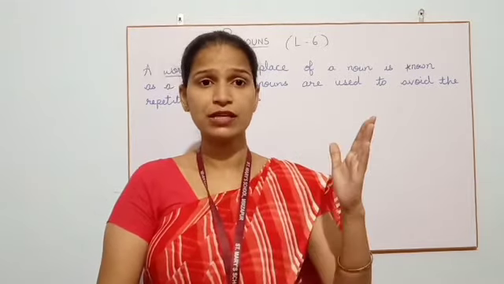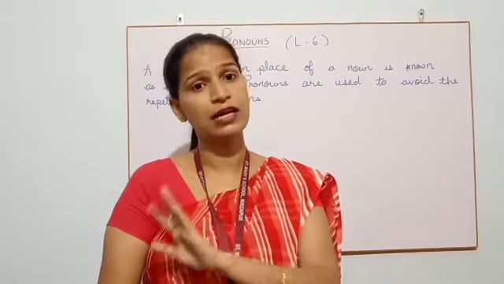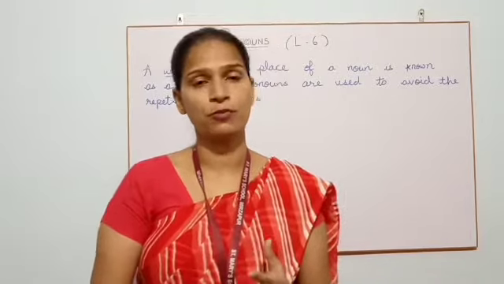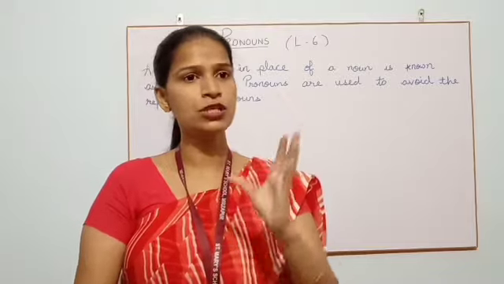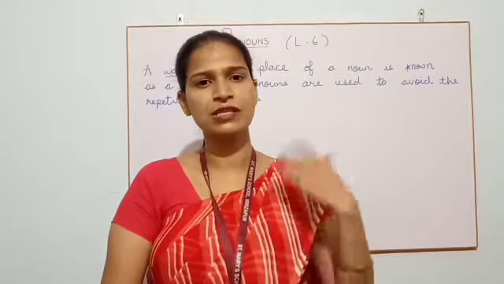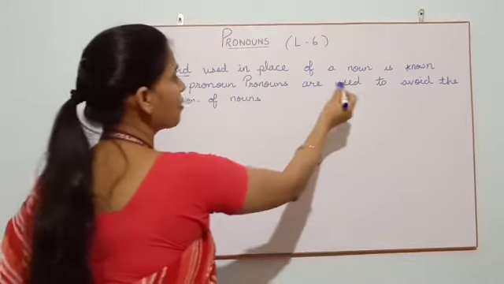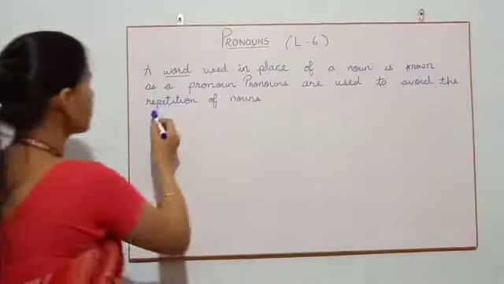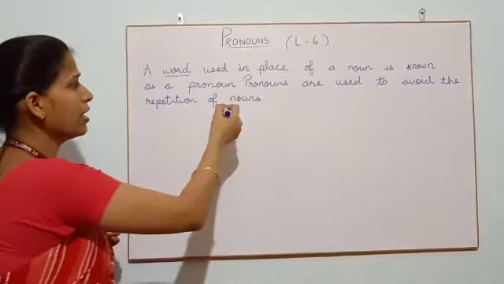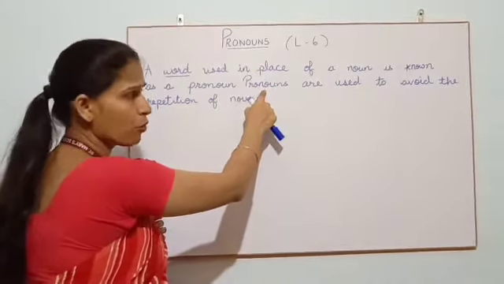So, in the first sentence, I will be using Rita. Now you have understood that we are talking about Rita in the next sentence also, where I have used the word she. This is the work of the pronoun. It gives the beauty, you can say, to a paragraph and avoids repetition of the same word again and again. So it says, pronouns are used to avoid the repetition of nouns. You don't have to repeat nouns again and again. Instead of that, we can replace those nouns with pronouns.